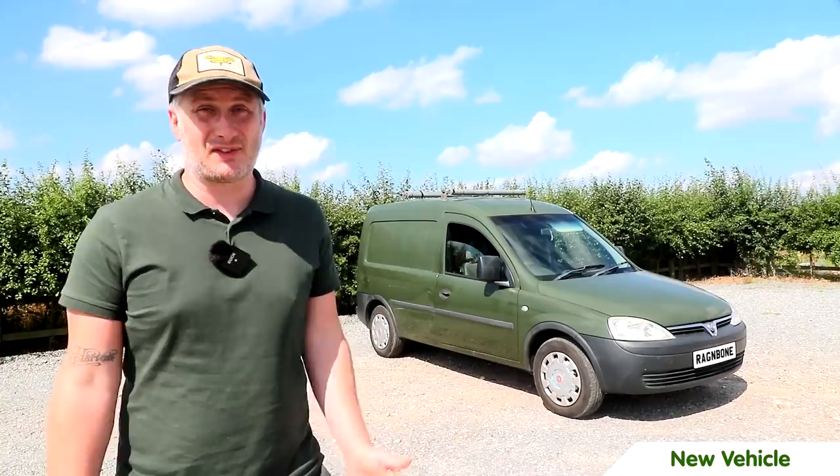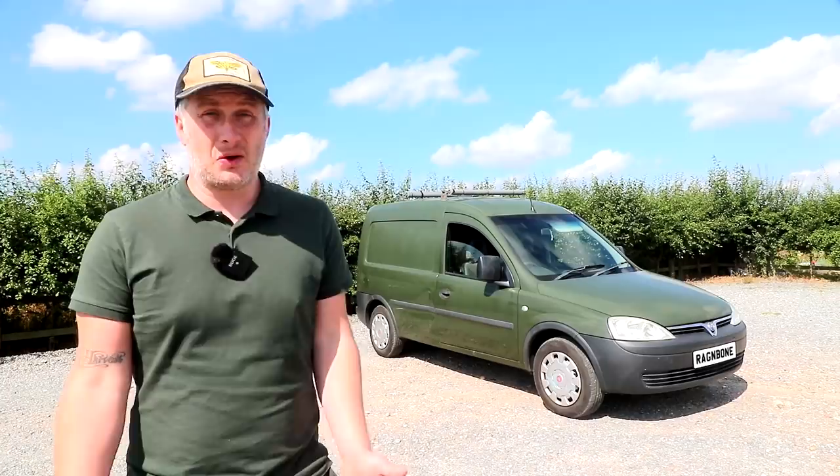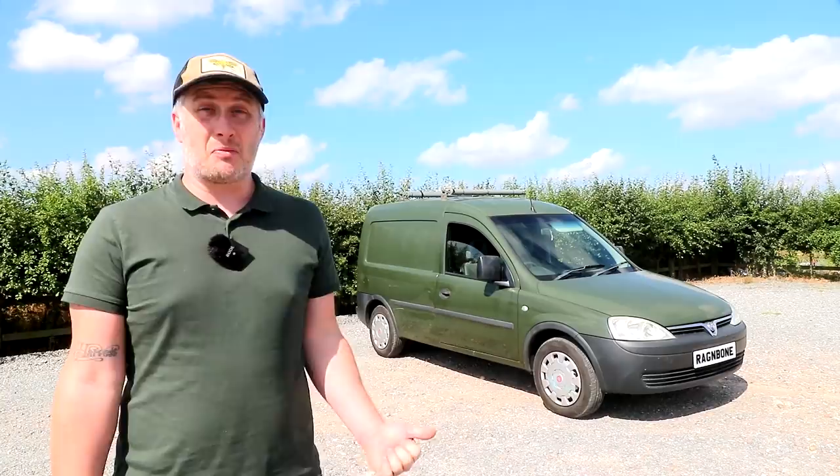I've been having a lot of issues with my 14 year old Vauxhall Combo van lately. It's had a new alternator, new battery, new wheel bearings, new brakes, a new handbrake, and a new turbo, so it's been in and out of the garage a lot for repairs. As we live somewhere quite remote now and as my wife doesn't drive, it made sense to start looking for something newer and hopefully more reliable so that we don't keep getting stranded at home. I'm sad to be getting rid of the Combo — we've had some adventures and I'll probably never find a new vehicle that is quite as perfect a colour as this one.